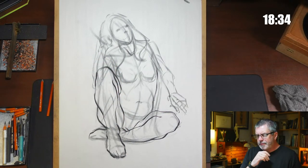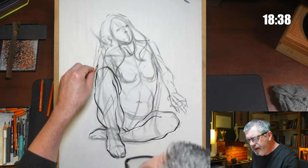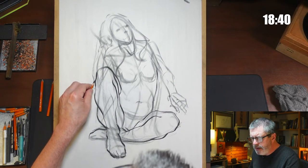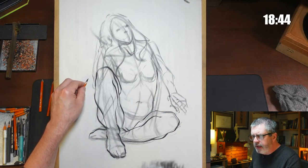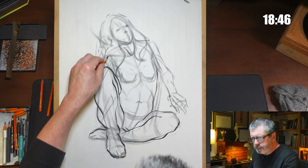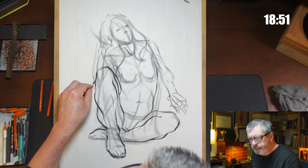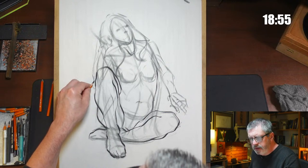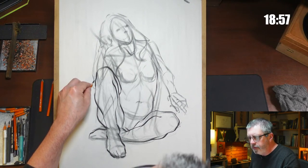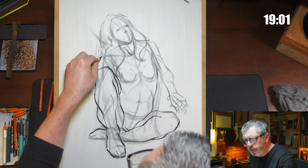Okay. So now we've got this arm, and my arm is kind of in the wrong position relative to the reference. It's more out here. Okay, well, let's change it. We'll just do it straight and dark, huh? Let's live dangerously. And hopefully not regret it.